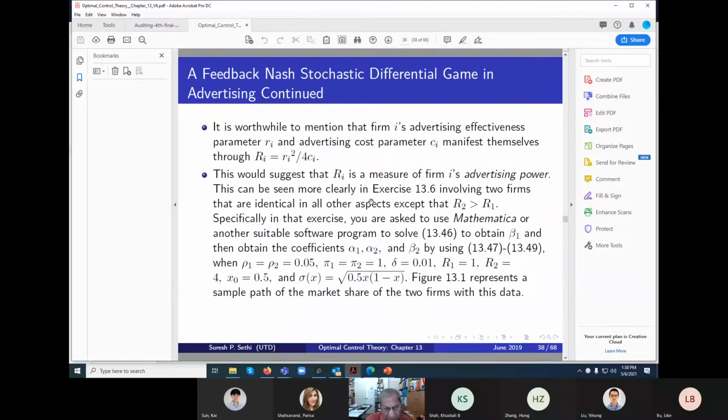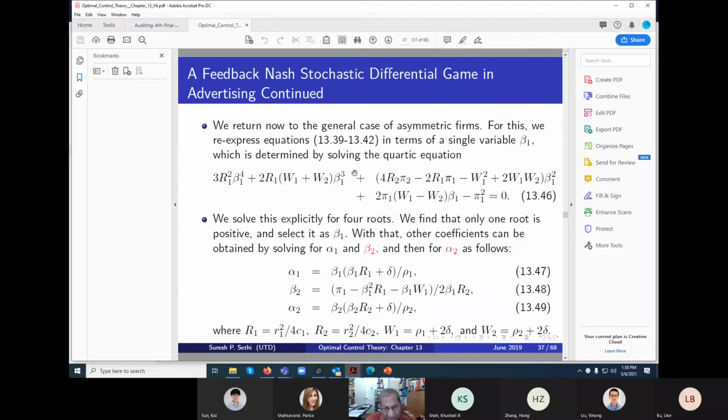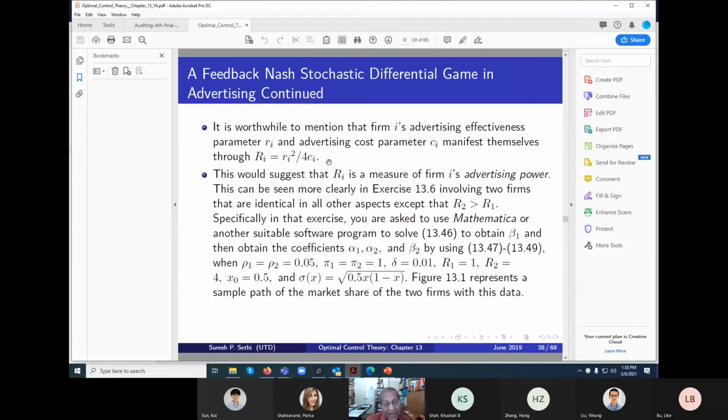Remember, if you look at the model here, we never need small r and small c for our solution for the time being. Everything is defined in terms of R and W. Small r and c act together like this. You don't need to know them separately. As long as you know this, you're done in this model. This simplifies the model. So I only need to know capital R1 and capital R2. How you get to this with any combination of small r and small c doesn't really matter. All you need is this number. And we have R2 to be this and sigma x to be this.